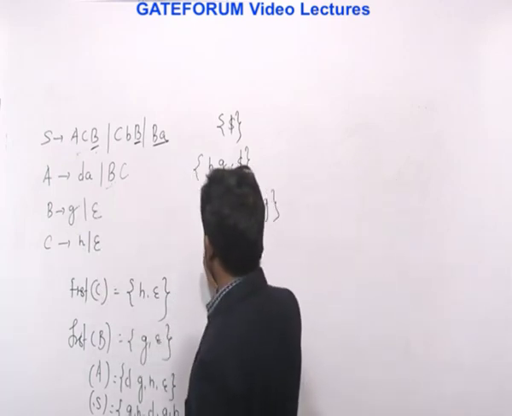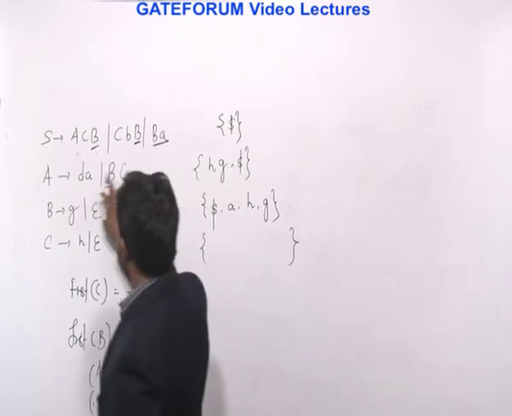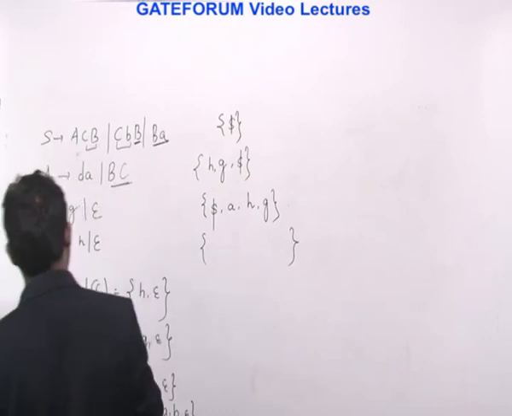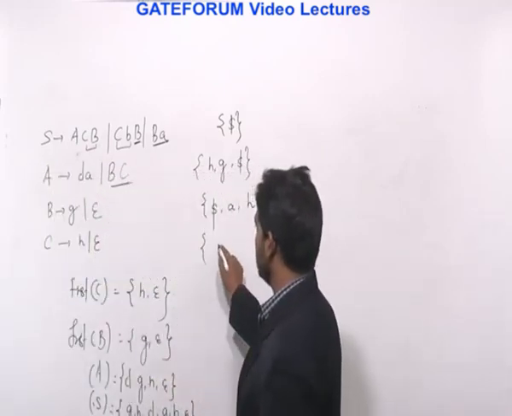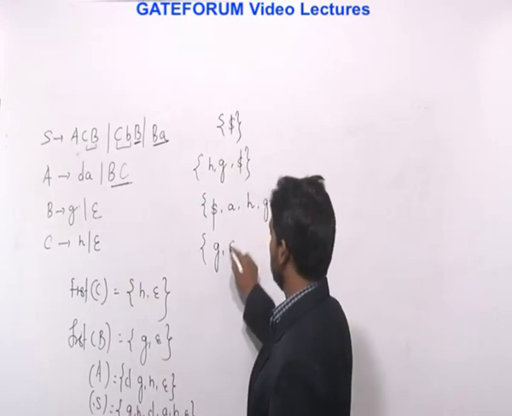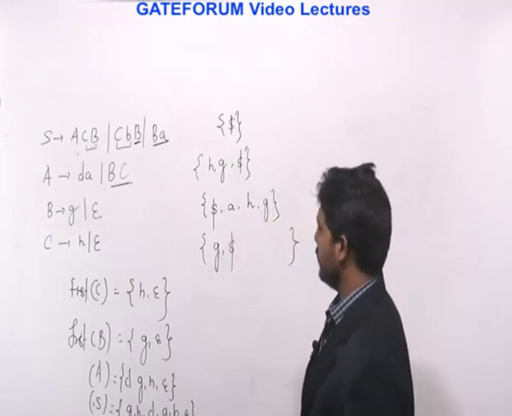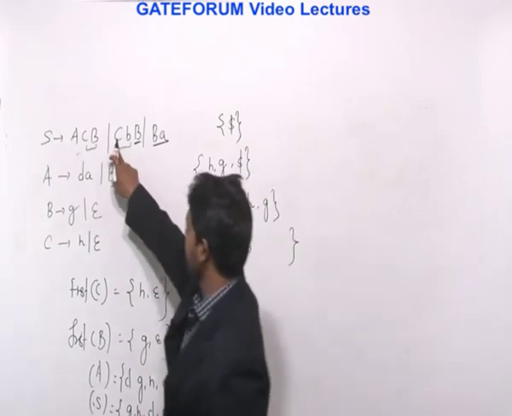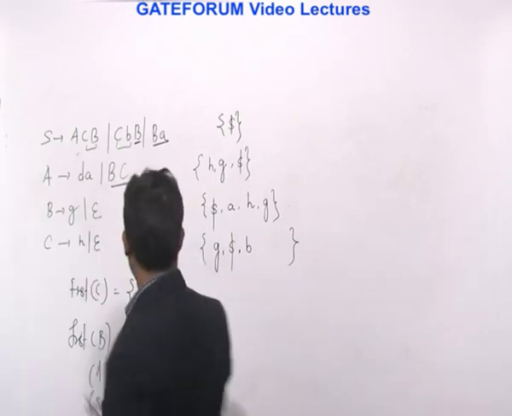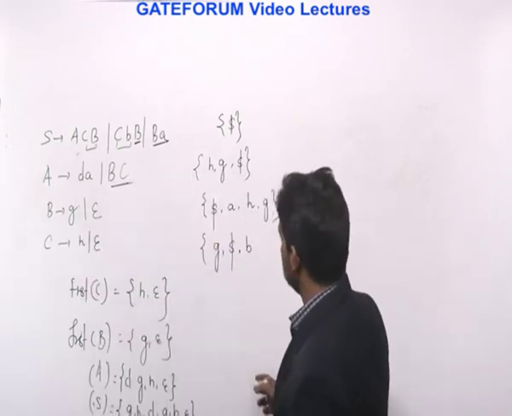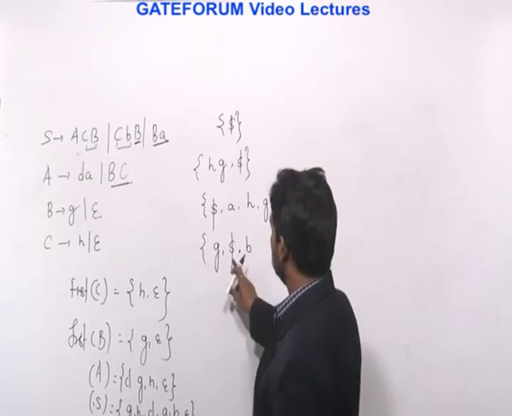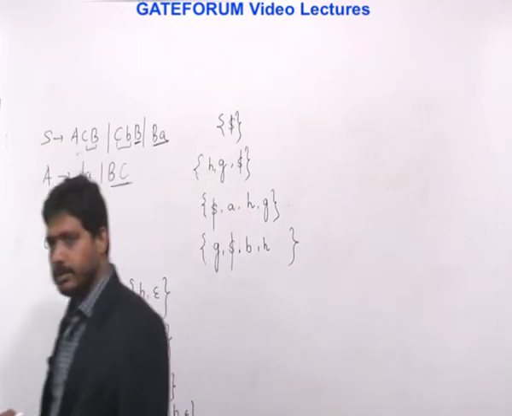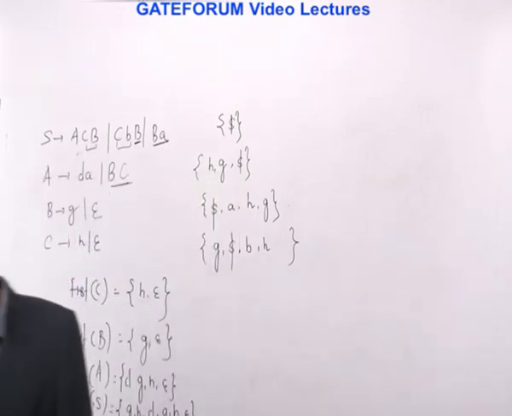Okay, what is follow of C? Follow of C: in which cases is it present? It is present here, here and here. Three cases are there. The follow of C is first of B. First of B is what? G. If it is epsilon, then follow of S, dollar. Second case, follow of C is directly B. Follow of C is follow of A. So G, B and dollar are included. G and dollar are included. What is not included is H. So H. So this is your follow set calculation for this example.